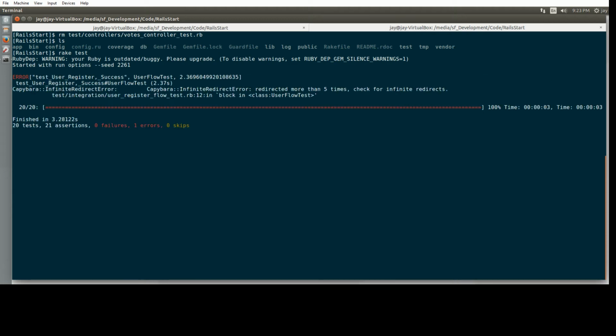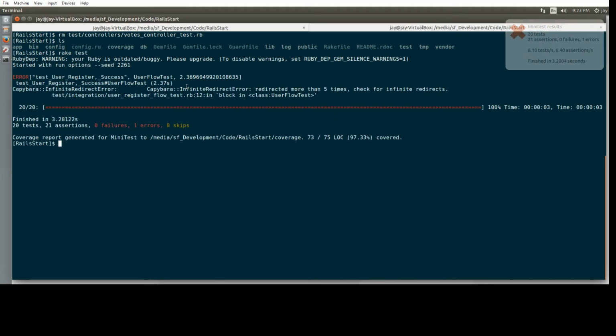We don't have too many tests. Oh, there is a test still. It's an infinite redirect loop. Interesting. So we are entered into this infinite loop because we are trying to go to... Yes, I see what's going on here.